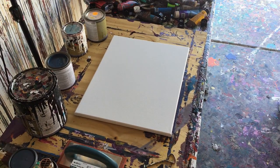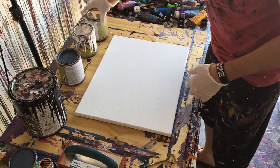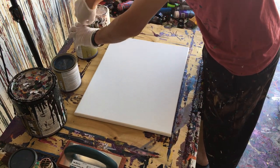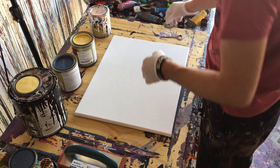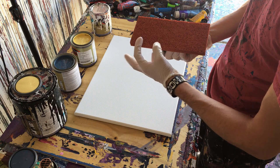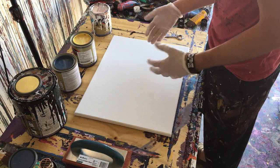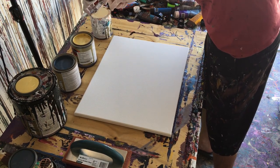I'm going to zoom out a little so you can see what I'm doing. Today I'll be using white, a light blue, and a light yellow, and I'm going to try using less paint in these scrape paintings — that's probably what I'll do mostly from this point on. I'm also going to be using a new tool I picked up today from Home Depot — it's a trowel but it's got a rubber foam end on it, so it's smoother than the flat plastic trowel I tend to use, and it's got a little texture to it.